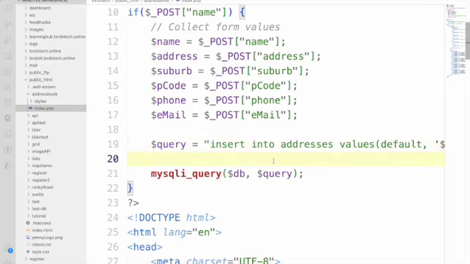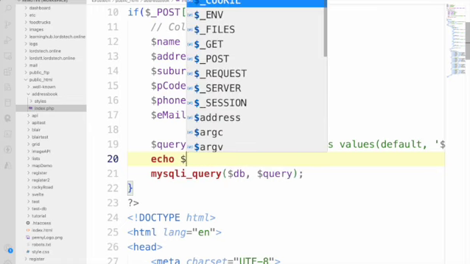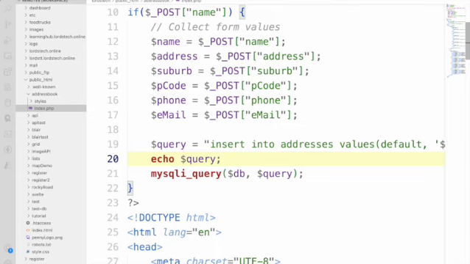But the other thing it gives me the opportunity of doing is checking whether this has been formed properly. I could actually throw in a little bit of a debug. I could echo $query here and have come up on my screen exactly what the query is, as a bit of a first line of defense debug. Now, that's not desperately important at this point in time, so I'm not going to do that. That'll just mess up our page. We'll know whether it works when we get some data into the database.